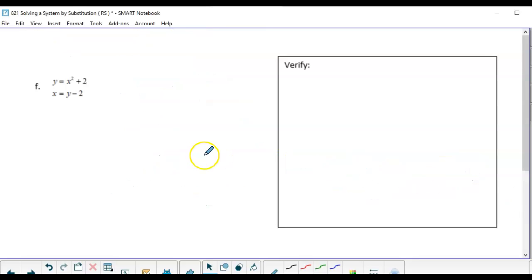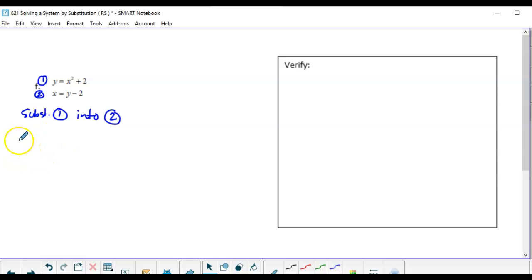Okay, so now question F is a linear and a quadratic. So we're going to solve those systems. This one's, well, both of them are already solved for a variable. So totally up to you what you want to do. If you want to substitute the y into the second one or the x into the first one, I'll maybe do substitute 1 into 2, just because if I went 2 into 1, you're going to have to square a binomial. Okay, and sometimes students go wrong on that. We'll probably do it both ways just so you can see.